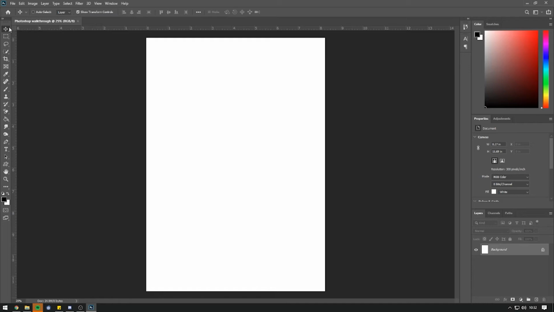Okay, so every time that you click one of the tools, at the moment this is the move tool, so I can move any images that I would have in my project. There's a few options I've got. I can auto select things, which I personally keep off, and I'll tell you why later. And you can show the transform controls, which basically means the little edges and anchors on the edges of an image. You can either see them or you can't see them. Again, I'll show you that shortly.